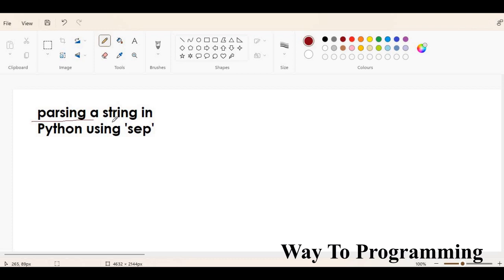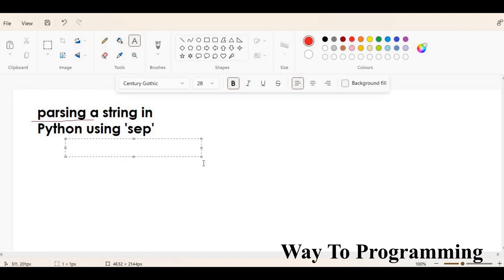We already talked about the role of sep in Python in one of the previous videos. If you haven't watched it, you can go to the info card at the top right of this video, or I'll put the link to that video at the end of this video. The separator will help in knowing the position at which to separate the string. And once we know the positions of separation, we can use the split function. I'll give you an example.